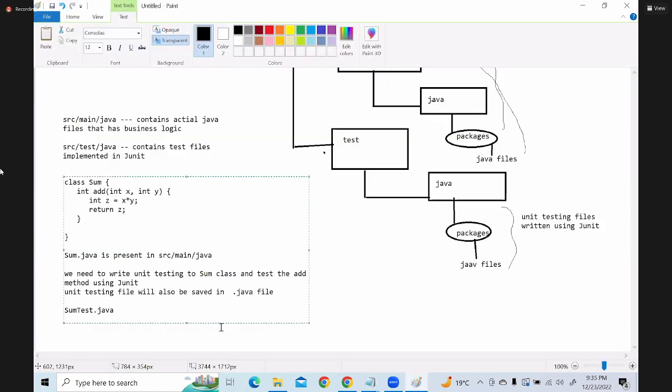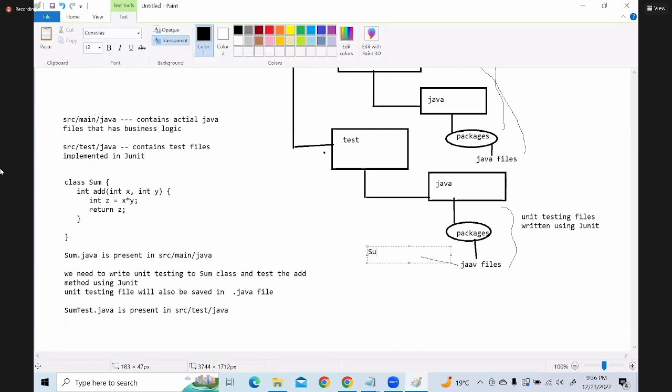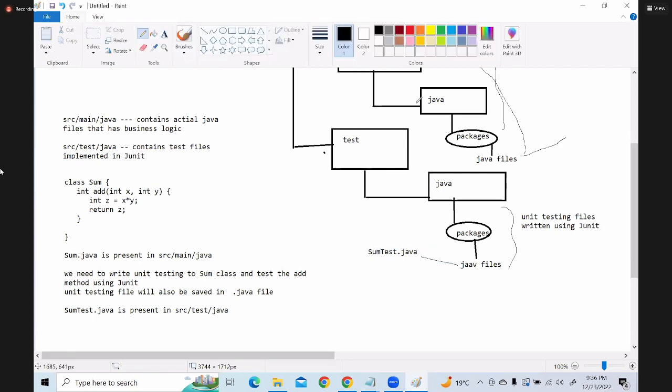So this sumtest.java is present in the src test java folder. Here you will have sumtest.java, and here you will have sum.java.